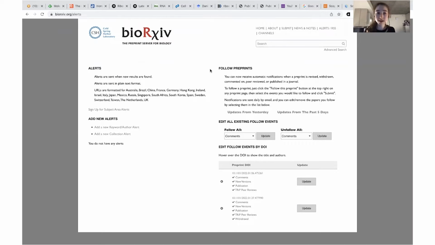Okay, so another place. Those were searching PubMed and similar, but not all of the content is going to be published literature or published articles. A lot of work will be preprints, which haven't gone through peer review. For biomedical research, this is often going to be in bioRxiv. There are also ChemRxiv, medRxiv, a physics archive, various different preprint servers. With these servers, you have the option to set up alerts as well.